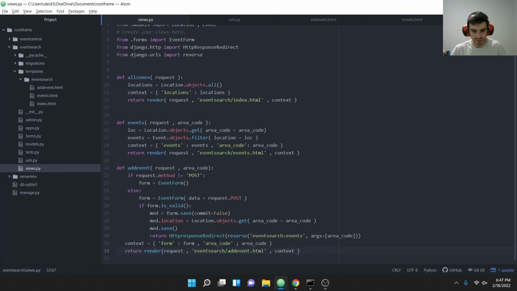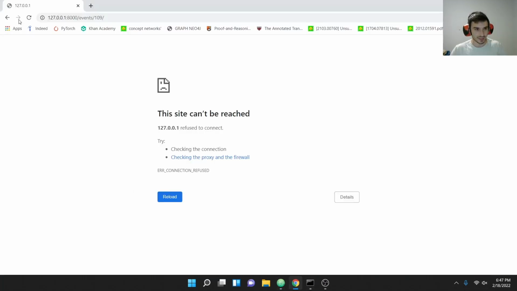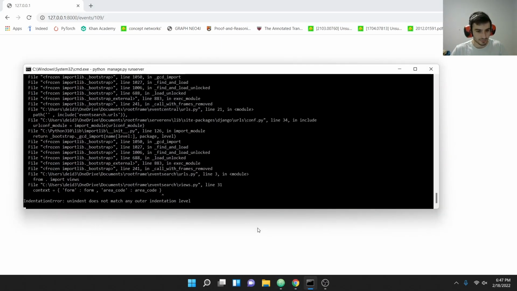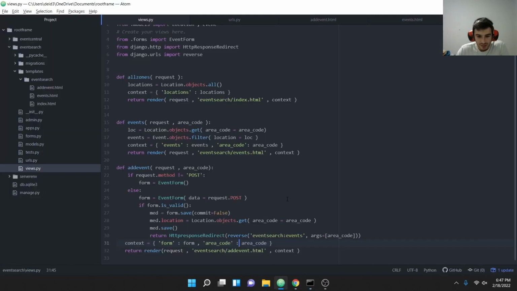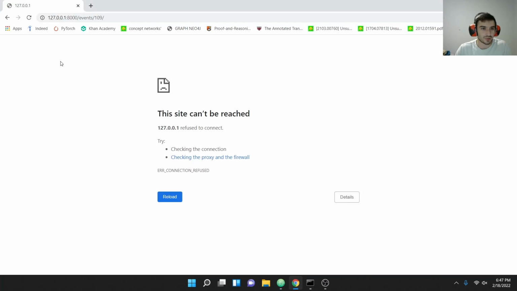Semicolon, colon. Context, passing that in. What is it now? Oh, it's about the indent. 1, 2, 3. Hold on. 1, 2, 3, 4. There. Okay, now let's try it one last time.